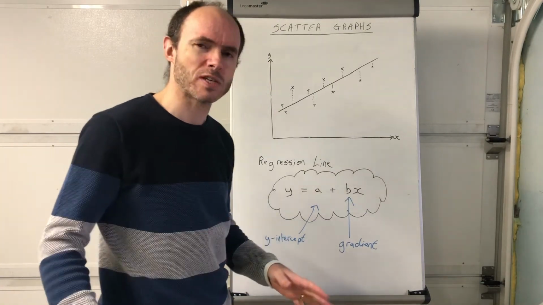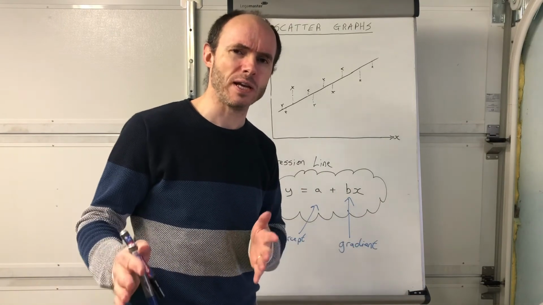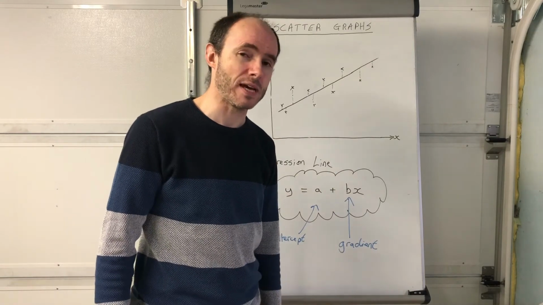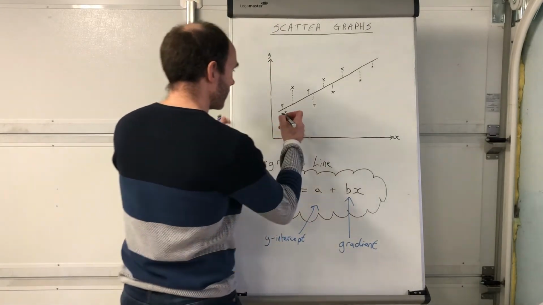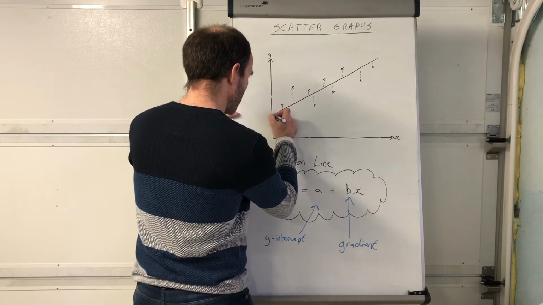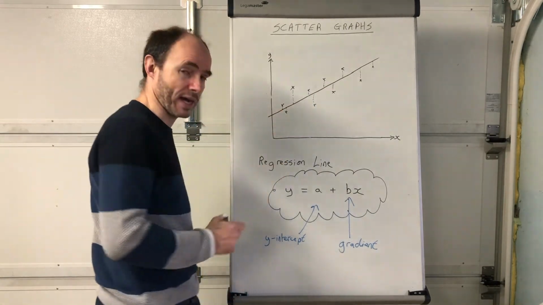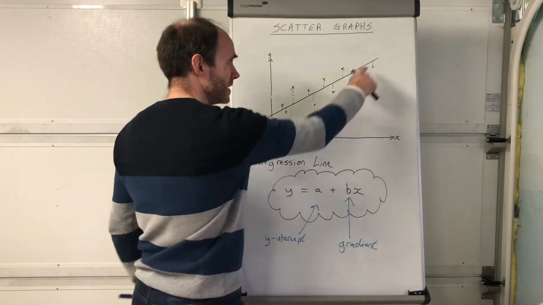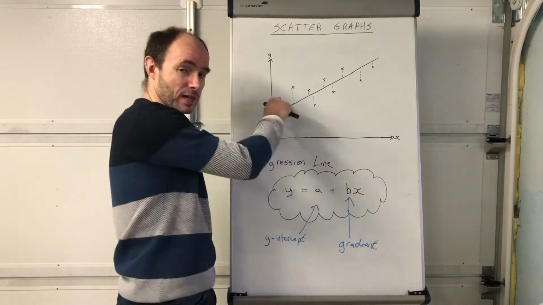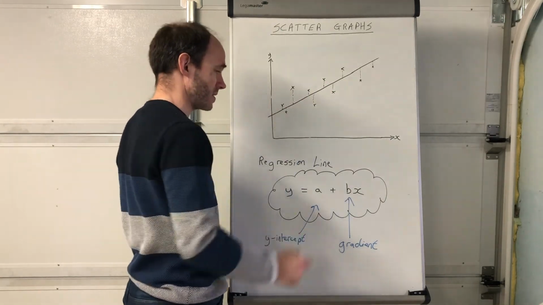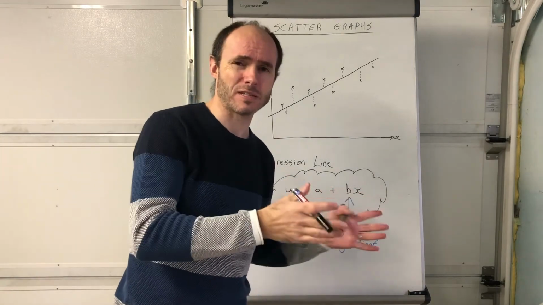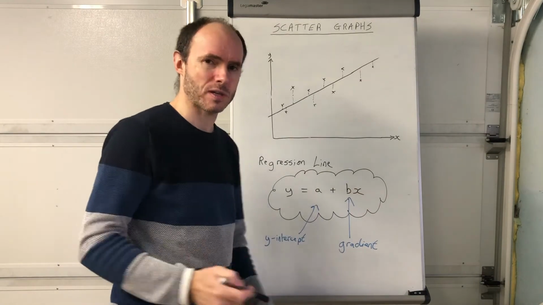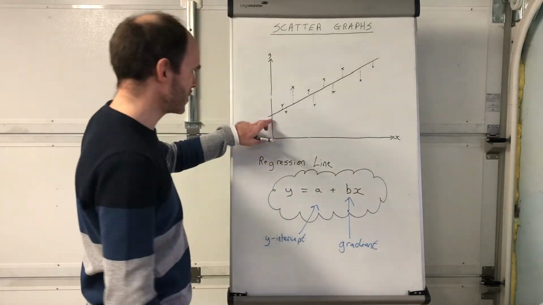Now just remember what I said about interpolation. You should only really interpolate, that is to say, look at data read-offs within the data range given to you. However, if you were to extrapolate the line both ways, then this would be your y-intercept. So one simple method of working out the value of a is to have your line and just extrapolate. Just draw and see where it crosses the y-axis. However, in A level, that's less advisable, because really you'll be calculating the equation of the regression line first and then drawing it second.